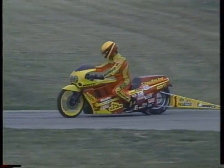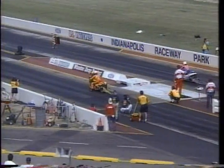Well, in the pair just before, we saw Steve Johnson have control problems. In fact, John Myers saw it. I wonder if it's related. Watch the bike in the near lane. It appears to be just fine. And all of a sudden, the bike starts to wobble around. He tries to use body English to bring it back. Just can't quite make it work.